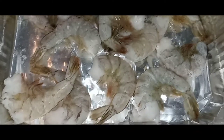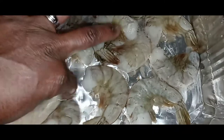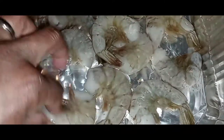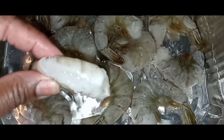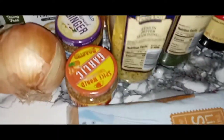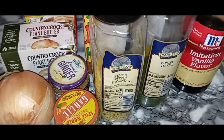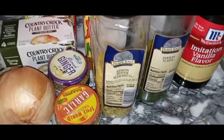These, they say they are already deveined. You always want to just, when they unthaw, you always just want to go in with a little extra split. Make sure they ain't play you. And make sure it ain't no dookie line in there. Just clean your stuff.